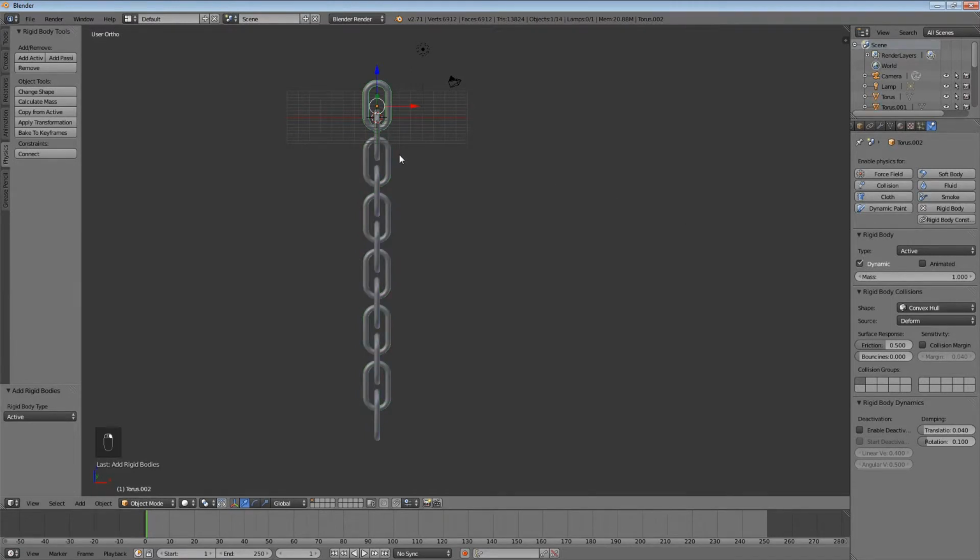So select one of them, probably the very top one, and then select them all. Because, as a quick explanation of why we selected the first one, then them all, is if we select the first one, what we change over here will only affect this first one. But as soon as we change it over here, we're going to hit copy from active. So it will go to all of them, but just so we know what we're changing, that's why we selected the first one.